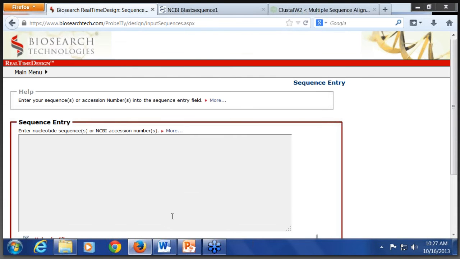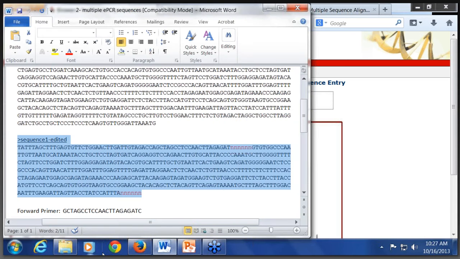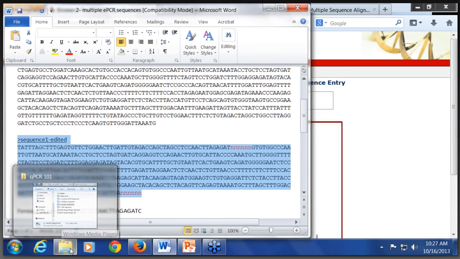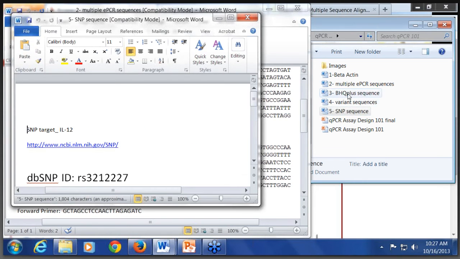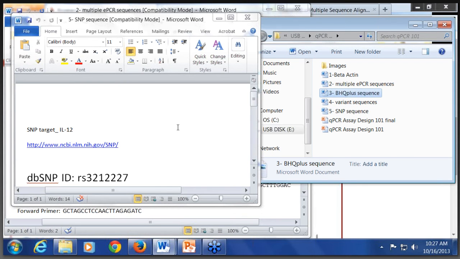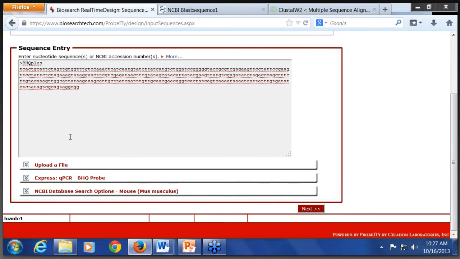As I mentioned earlier, there may be certain instances where you designed a BHQ gene expression assay and you didn't come up with any results. Let me illustrate an example there. Although this says BHQ+, we're going to design this as a BHQ probe.